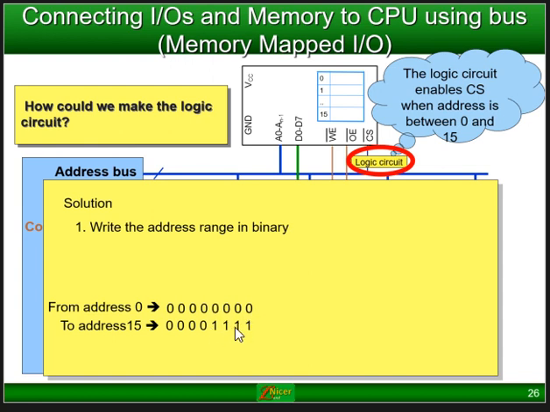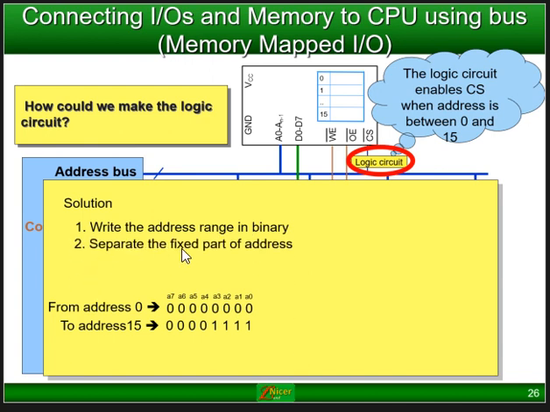So anything in between will also happen. Address 1, for instance, will have the upper nibble zeros, and this last bit will be a 1. That's address 1. But what's important here is to see that the upper nibble does not change. Even if I go from address 0 to address 15, the upper nibble does not change.